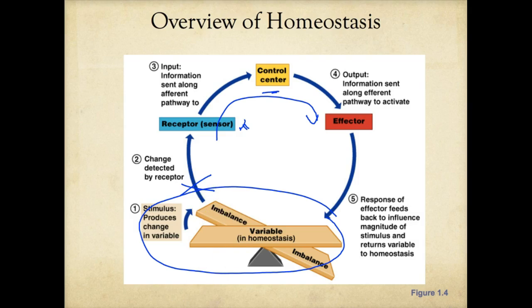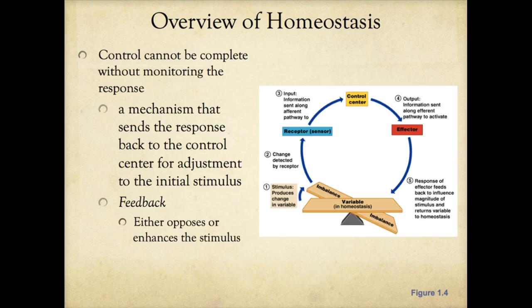Again, if you are hot and you sweat and you cool off, you don't want to keep sweating and get too cold. You need to stop at a certain point. So this feedback system is how we determine, do I need to stop or keep going? And that's ultimately what's going on, is we have to be able to monitor that response. We have to be able to monitor the change.